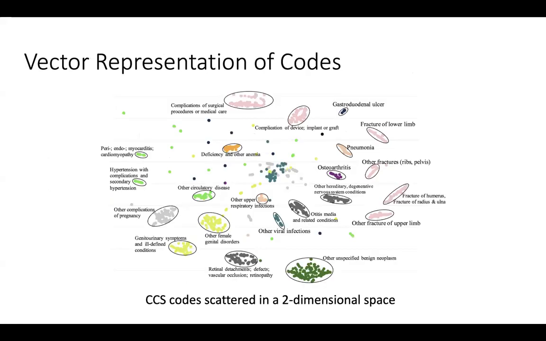So if your model learns well the representation vectors of each medical feature or each medical event, then we would get a visualization like this. What you see here are individual circles, and each individual circle is a single diagnosis code. Of course there are thousands of diagnosis codes, so you see a lot of circles. And the colors, the pink, the orange, the green, the light greens, the grays, represent a high level category of a diagnosis code. So actually, let me share a screen with you guys.